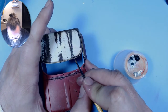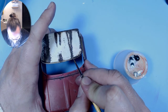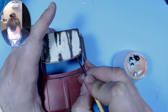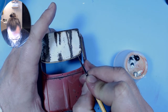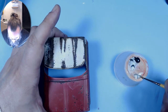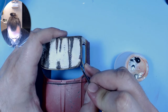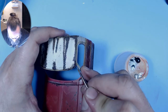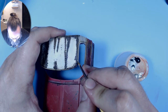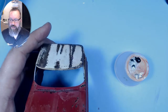So now I'm going to come in on top of that weld line, follow the direction of it very carefully. Highlight it. I could dry brush it, but I don't want to because I don't want it everywhere. I really want specific highlights.